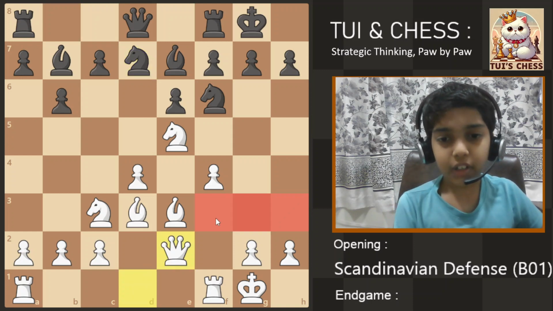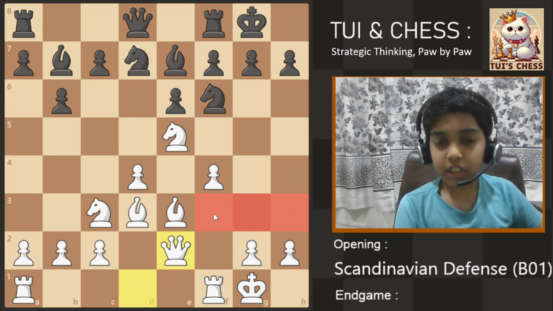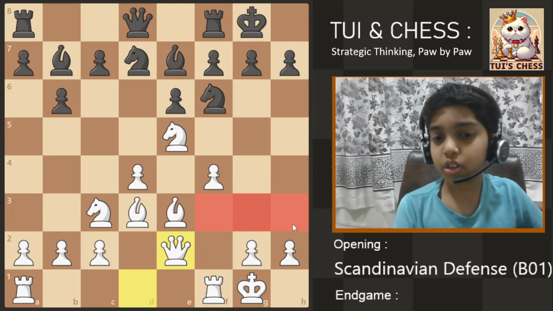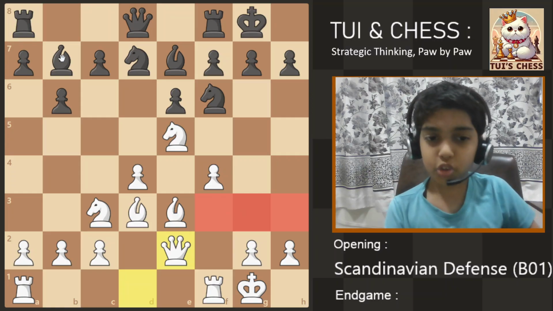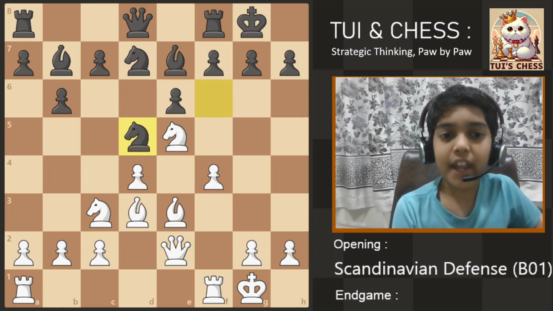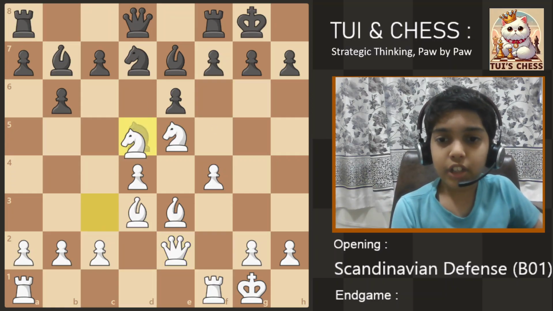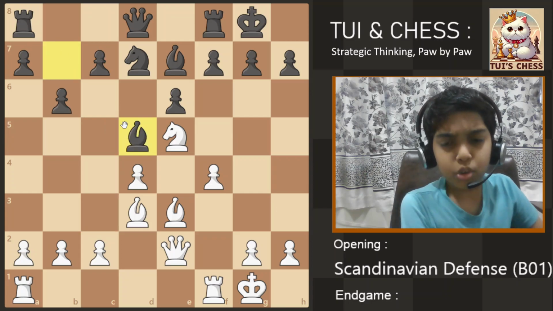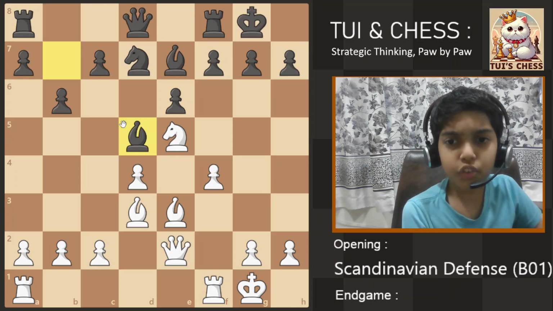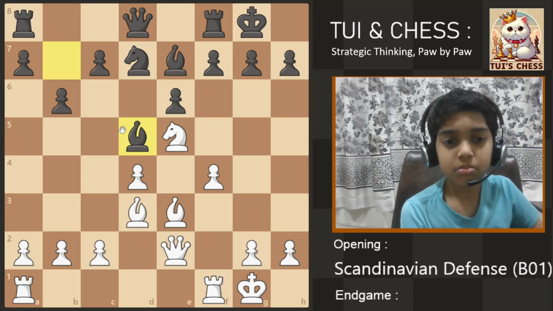Now white can take the rook to f3 and then go to g3 and then double with the rook on g3 if the bishop is gone. That is an idea. Knight d5, and now knight takes d5 is played, and now bishop takes d5 is the most logical continuation, which was obviously not played in the game.